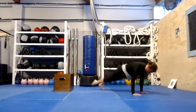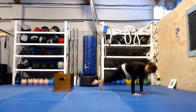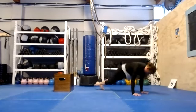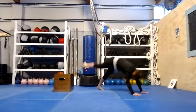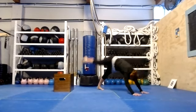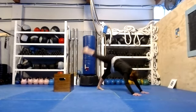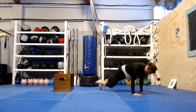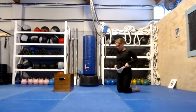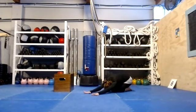Five. Six. Seven. Eight. Nine. 10. Well, take your child pose quickly. Give the arm a little quick rest. Let the blood move again. And I'm going to take it to the other side.